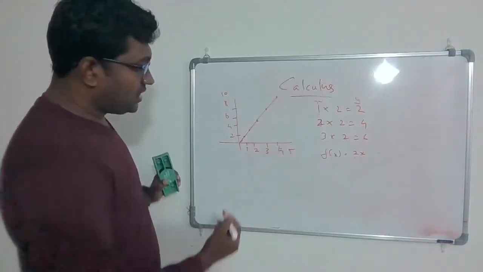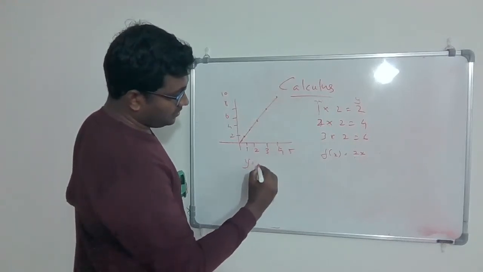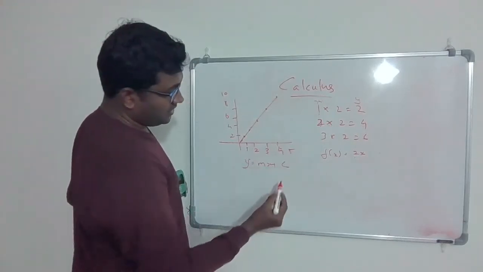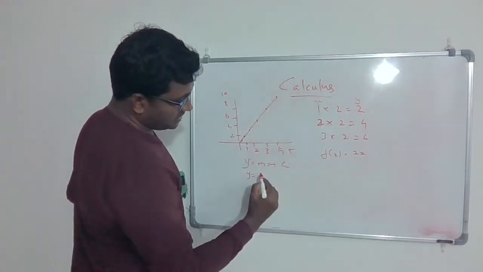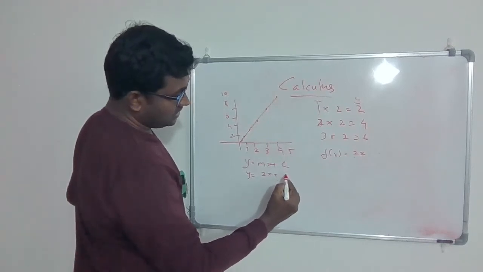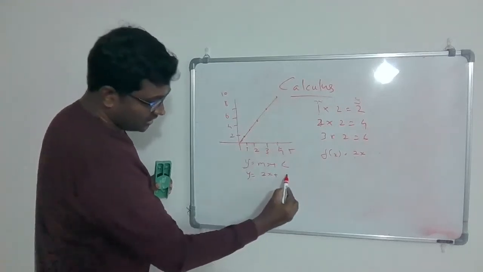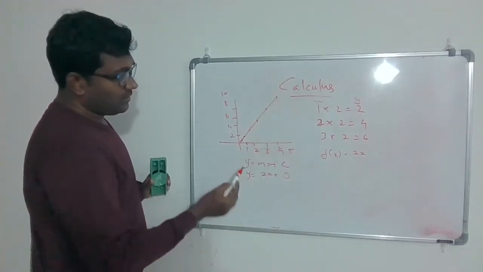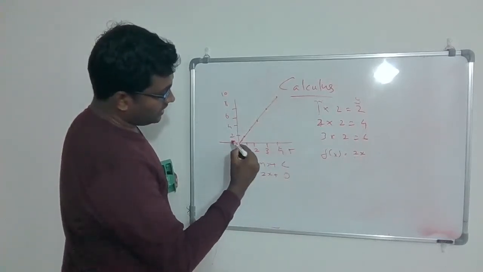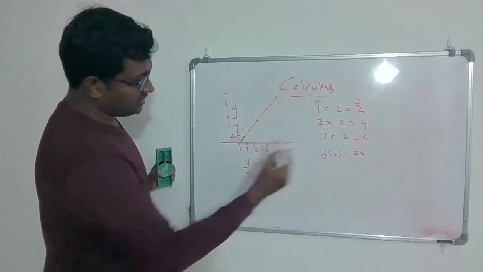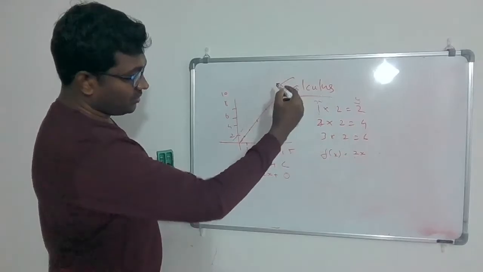Now, do you remember the equation of a straight line? From our school days, it's y is equal to mx plus c. What we have found out here is y is equal to 2x plus c. The constant c is your intercept, where the line crosses the axis. Since it crosses at 0, our constant is 0. Suppose the intercept c was 2, the line would have been different, with a different function: 2x plus 2. So everything would have been incremented by 2.